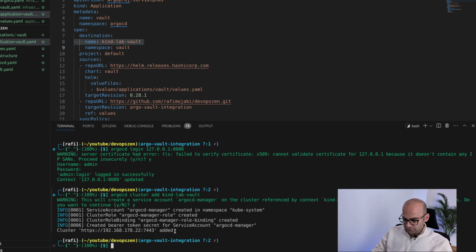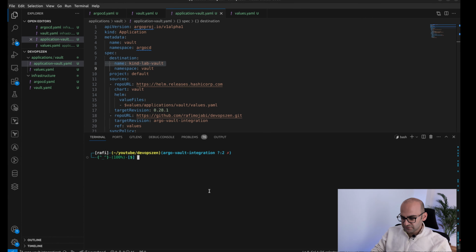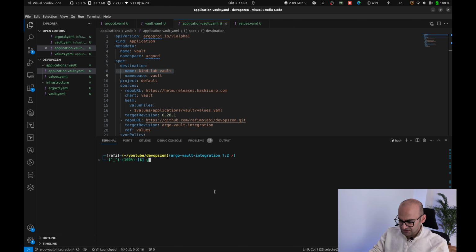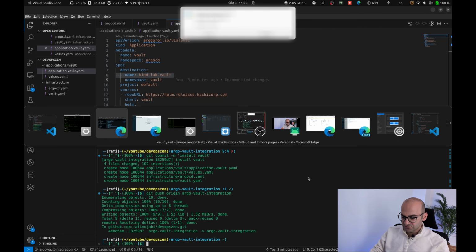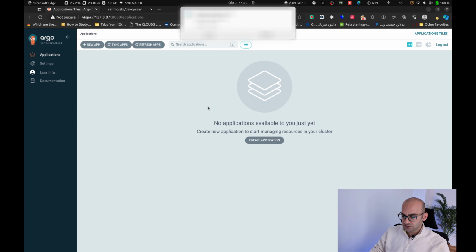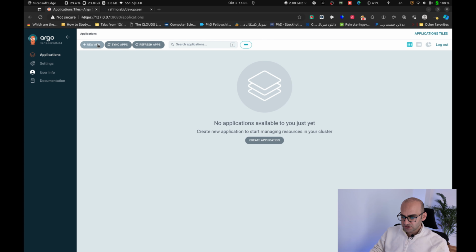Amazing. So basically the cluster is added, and this is the IP address of the Kubernetes API for the other cluster. Very good. Now that we have everything in place, I can push the changes. Okay, cool. So far we have everything in the Git repository and the corresponding branch as well. The only remaining part is going back to the ArgoCD and creating the root application.